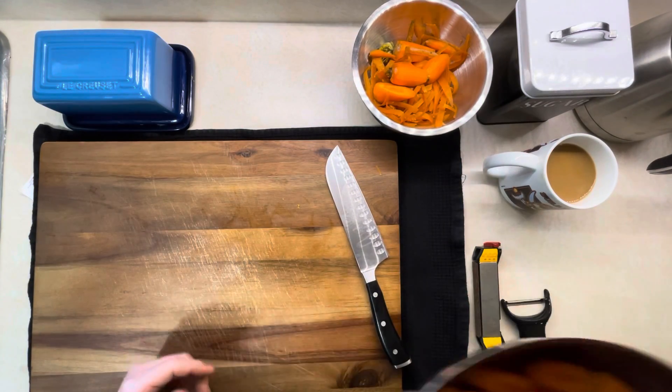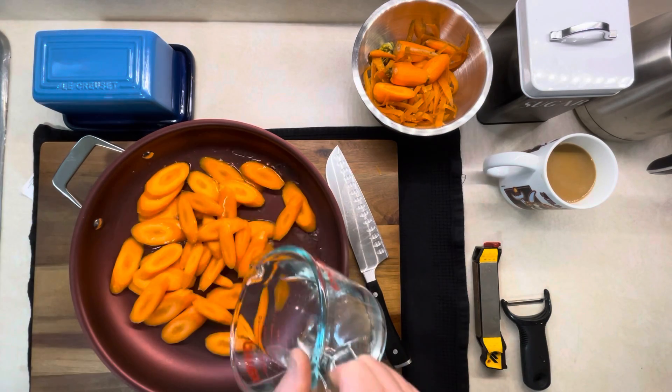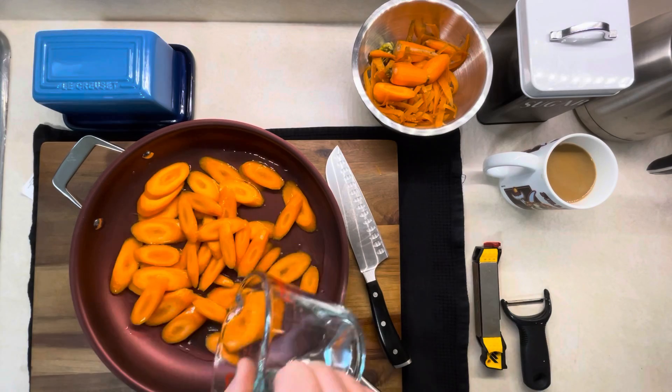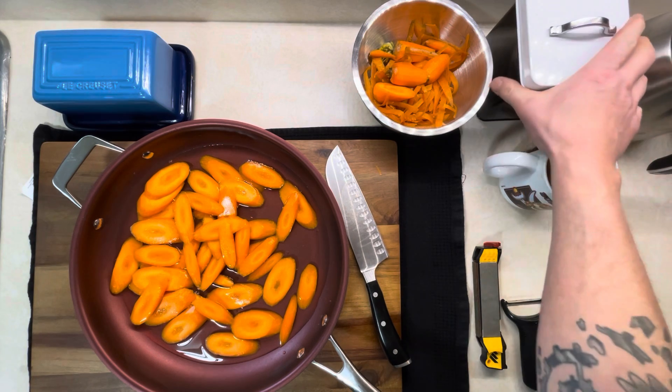Now at this point, it's time to put some water in the pan because we're going to put it on to boil. I've looked at a few different recipes over the years and the majority of them say to cover the carrot until it's just covered with water. I find on a personal level that you end up with an overcooked carrot. For me, I used about a cup to a cup and a half of water — what works best is to put in enough water so about halfway up the carrot is submerged and the top half is uncovered.